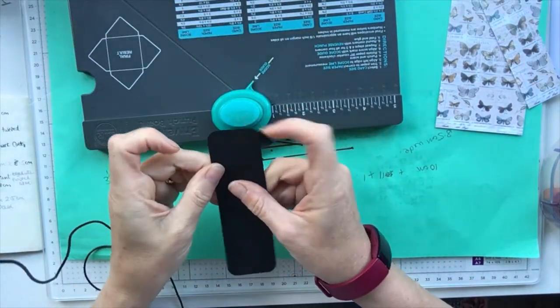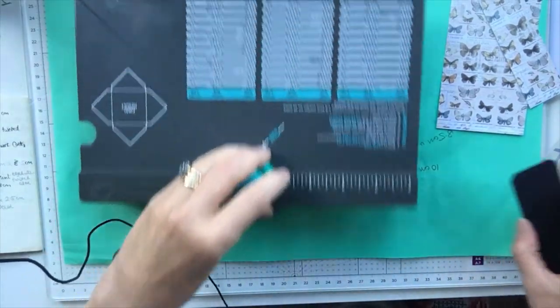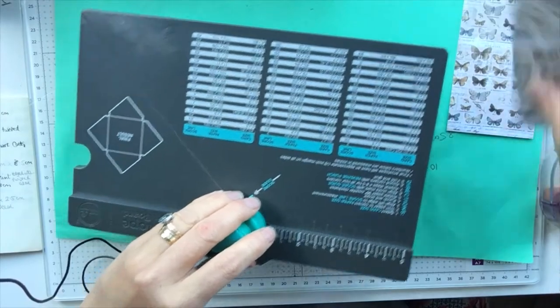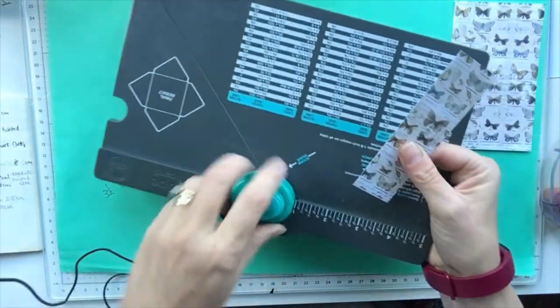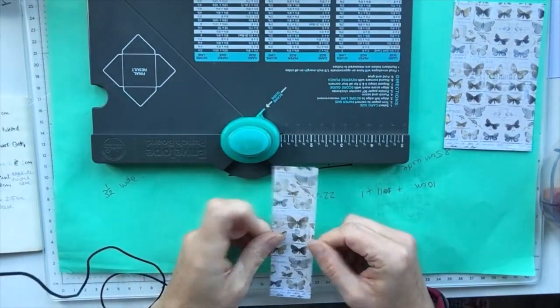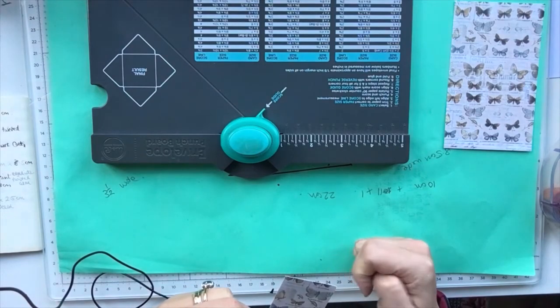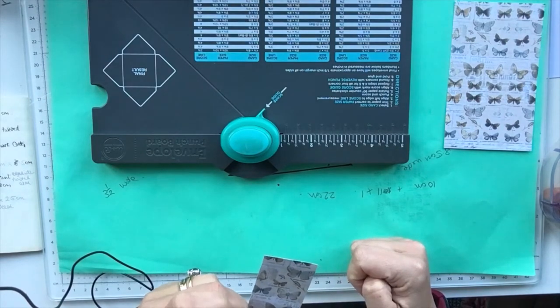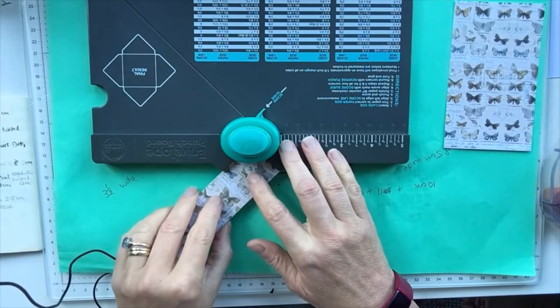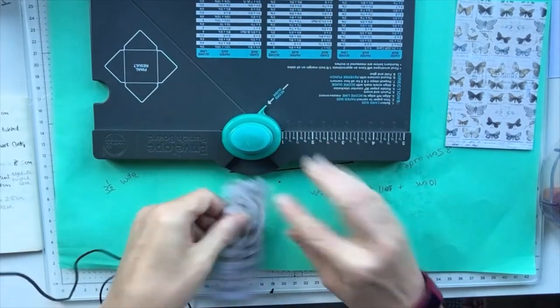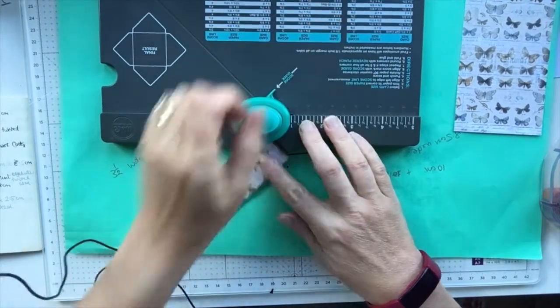You can see that didn't cut very well. The rounded corners just gives a better finish, but you can see mine isn't behaving very well. For the back of your card piece you will need a piece of patterned paper that is one eighth of an inch less, so one and three eighths by four and five eighths.